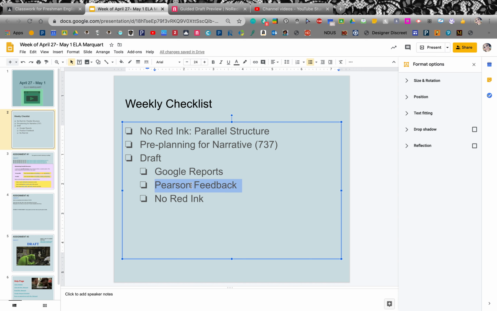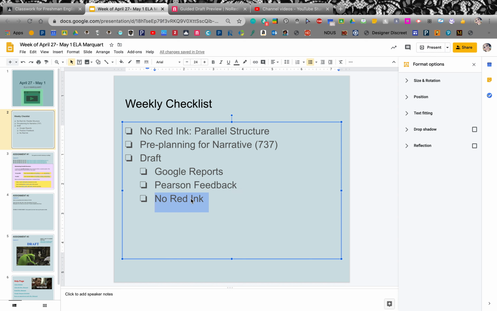Pearson, however, remember, if you copy and paste your information in, this does not save your work, but it will give you immediate feedback and give you a rating on your work 1 through 6. And it'll give you some specific things that you guys could look at to enhance your writing. Then we are also going to use NoRedInk.